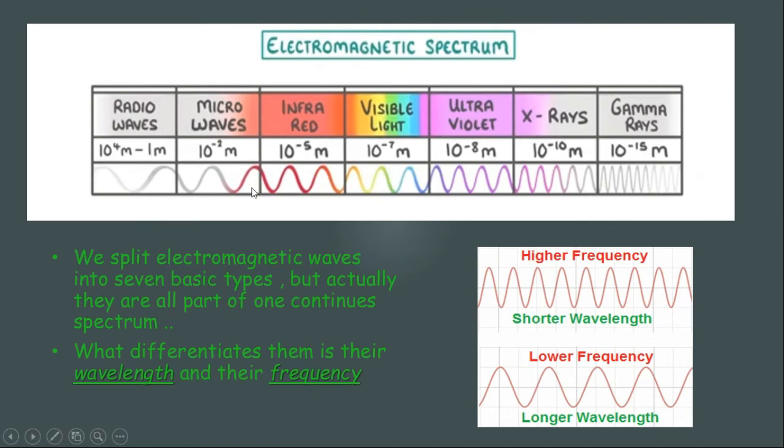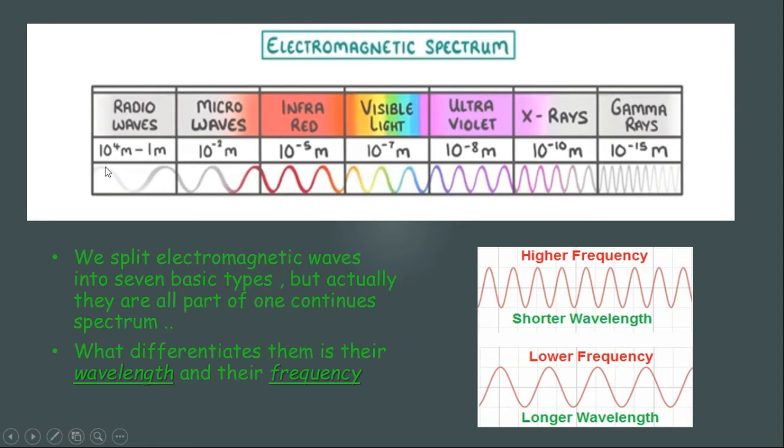Look here at the bottom. What do you see? Wave, right? The wave of the radio wave is not the same as the waves for gamma rays. Look at the difference. What do we have here? Long wavelength. Here we have short wavelength. Low frequency, high frequency. So they are not the same, all of them, look.